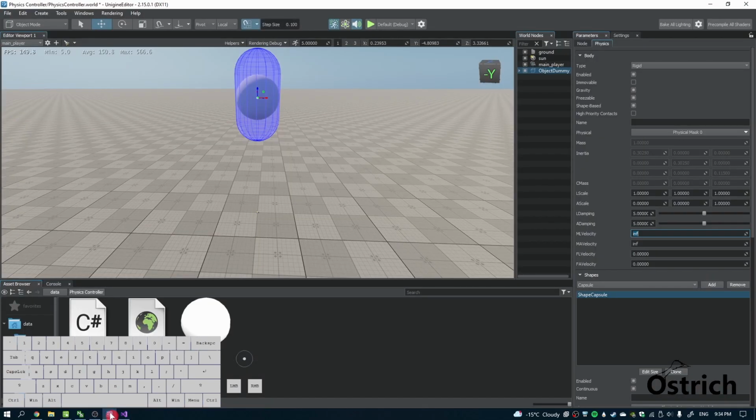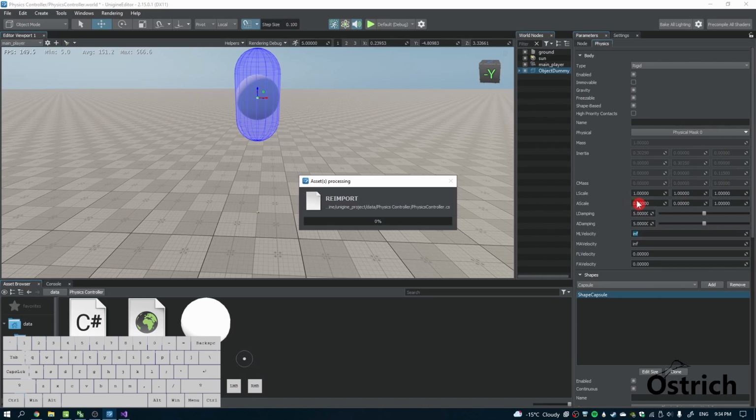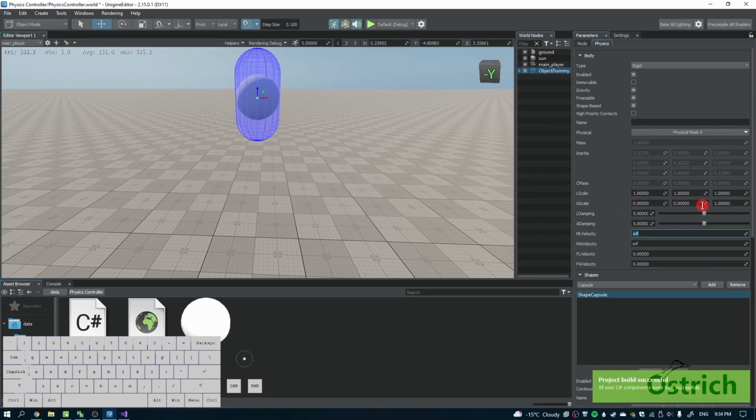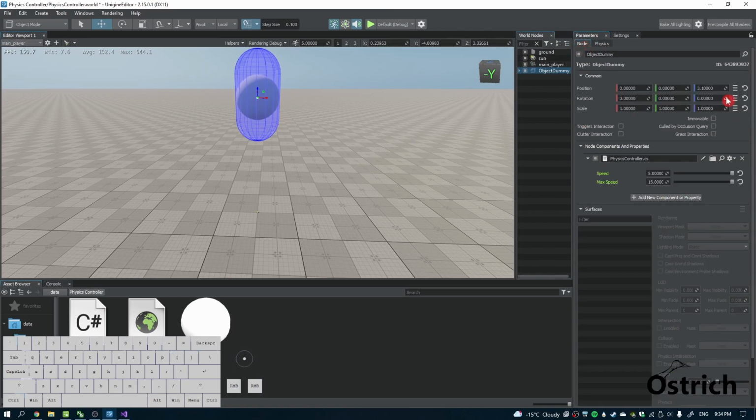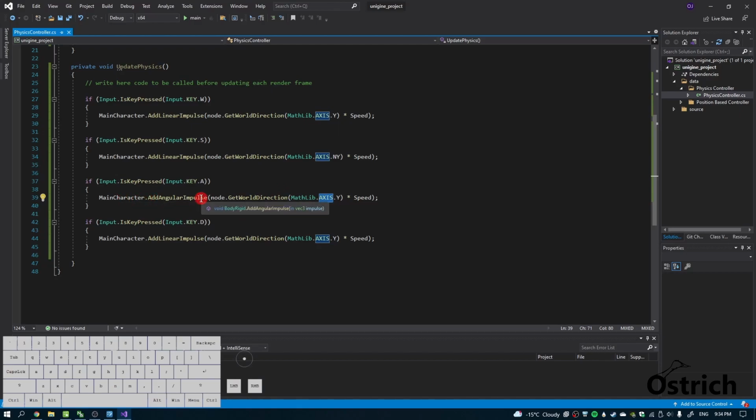And if you remember correctly, we remove the angular scale on the X and Y, leaving Z open, meaning we can only rotate on Z. And if you remember correctly, rotating on Z means looking left and right. So we're gonna go here, we're gonna add an angular impulse, and we're gonna rotate it by just an amount. And it's gonna rotate really fast, but we're gonna rotate it by negative Z, which means it's gonna rotate by one side. And the other one, we're gonna rotate it by Z. Since if we just put brackets, empty brackets, it defaults to negative Z. So I'm not gonna write that down. I'm a little lazy.